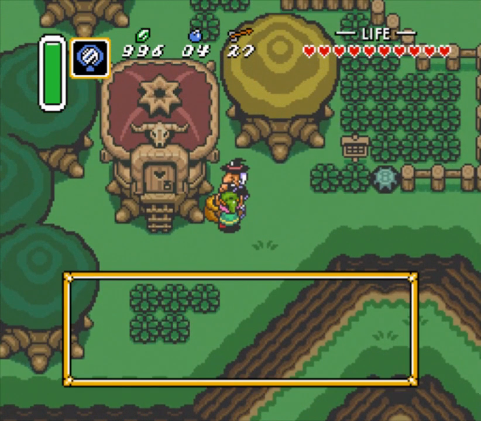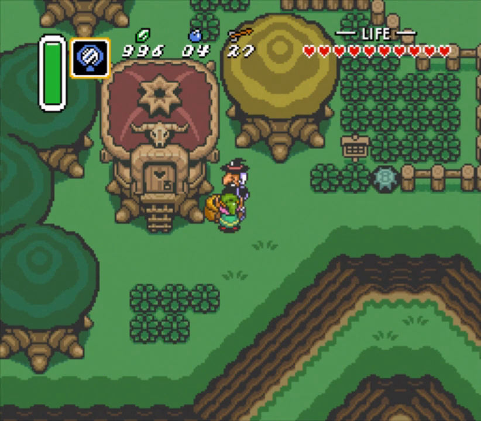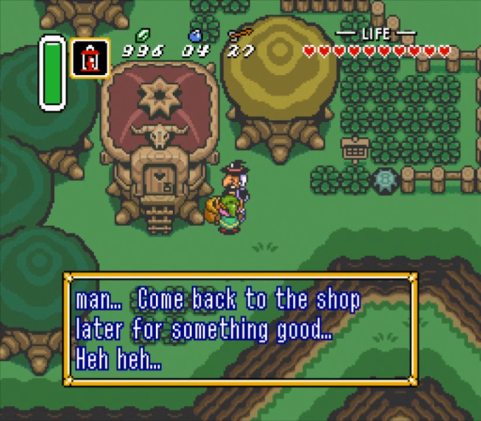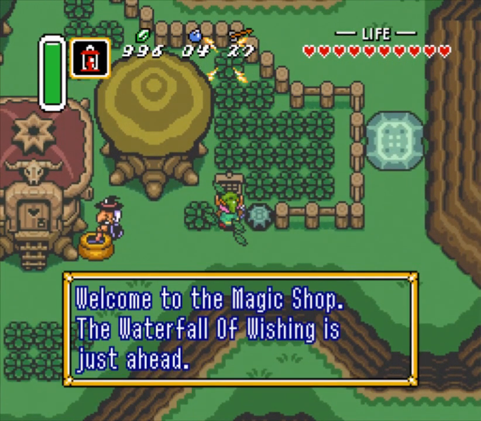Hey there, witch lady. Smell of rotten fruit. If you give me that mushroom, I can finish my brew. Oh man, I was just having a fun time with that joke. Now you're making me just get rid of it. I mean, it's fine. I guess we gotta come back later.